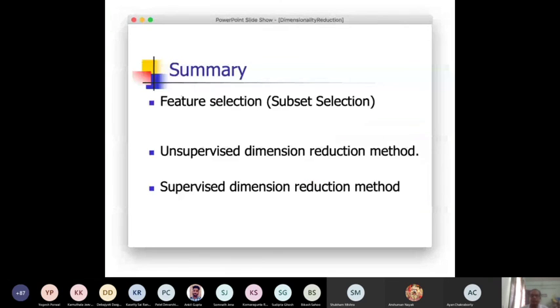Okay, so let me come to the conclusion of this particular topic of dimension reduction. We have discussed three different things under this topic. Dimension reduction has two major approaches. One approach is that you can select a subset of features, given the features, and use it for the representation of the corresponding object. That is the representation, with appropriate features which are relevant for the purpose of discrimination and characterization.